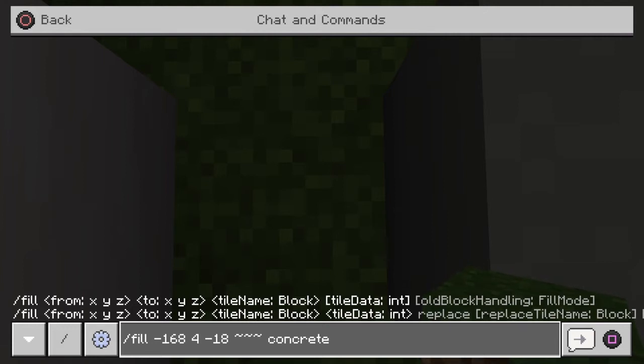So you kind of want to search up concrete Minecraft codes or something like that. So I misspelled it again in my browser. So I believe it would be, let's see.